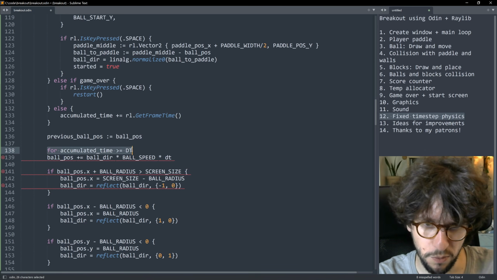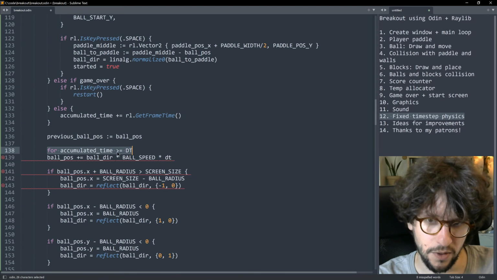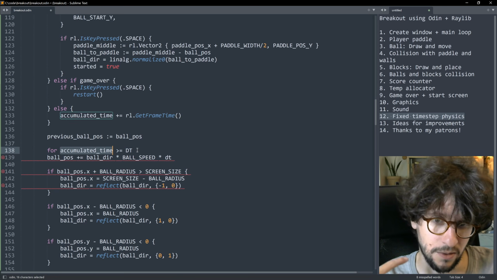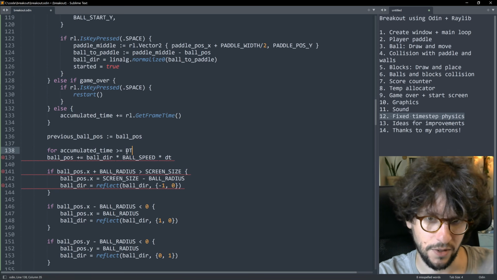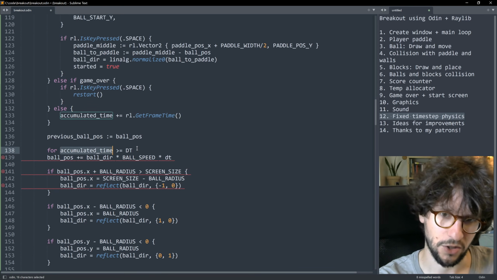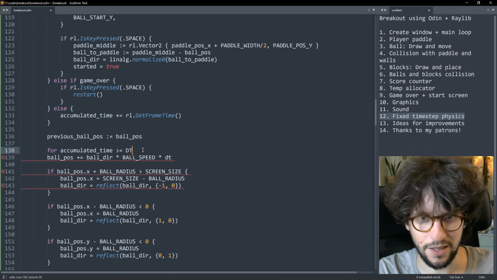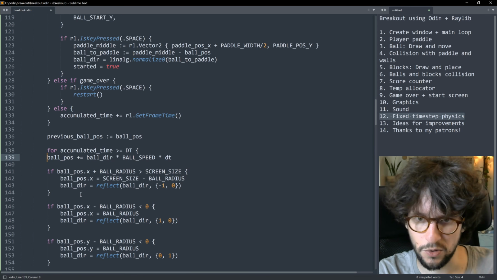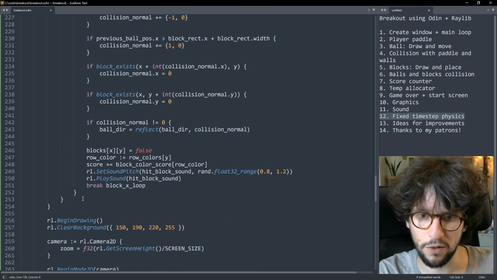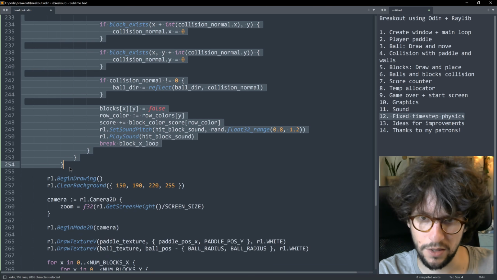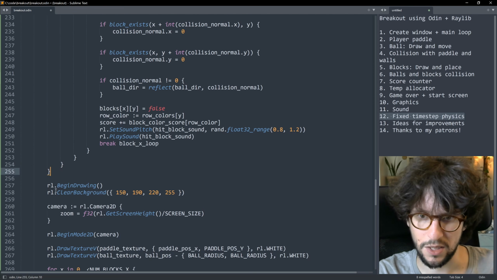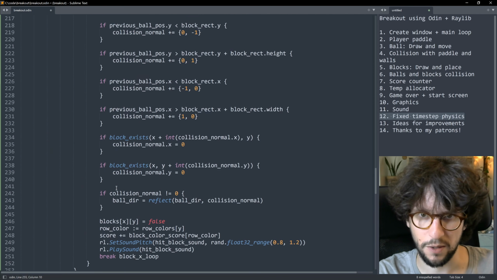So this loop here will run as many times as it needs until accumulated time is smaller than this delta time. So we sort of consume the accumulated time in chunks of this fixed size dt. So we need to put essentially all the update code of our game, all of this, inside it. We mark it, press tab to indent it, and then we put the new curly brace at the bottom here, just before begin drawing.